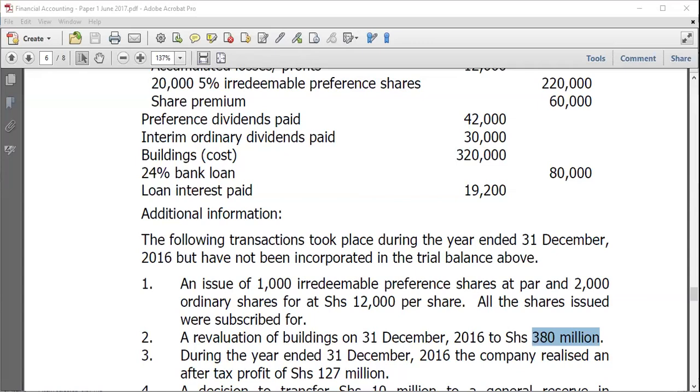And like you're seeing here, they're telling you that the debit will increase the value of the asset in the statement of financial position, but what about the credit? IAS 16 requires us to credit the revaluation surplus, i.e. part of owner's equity. So that is why, as part of owner's equity, we are including it under our revaluation surplus. Yeah, so that is what exactly happens.